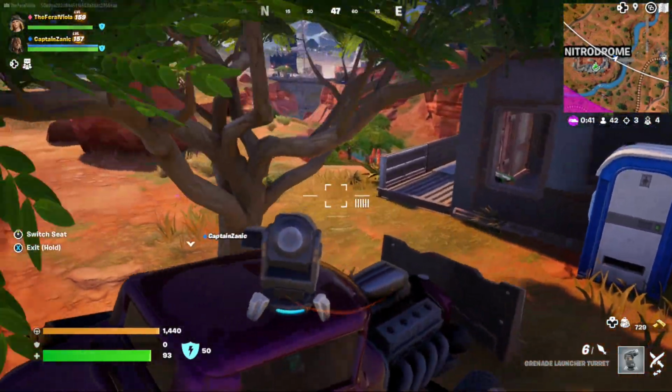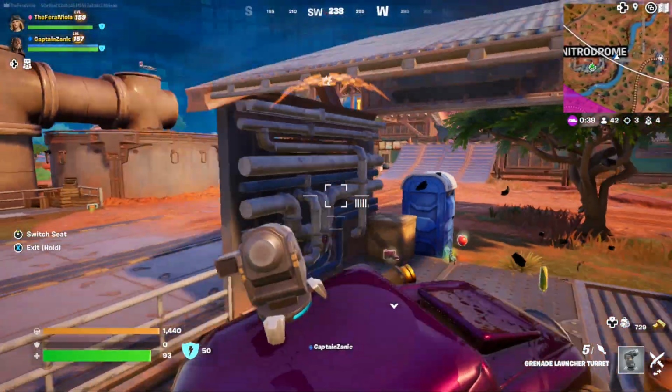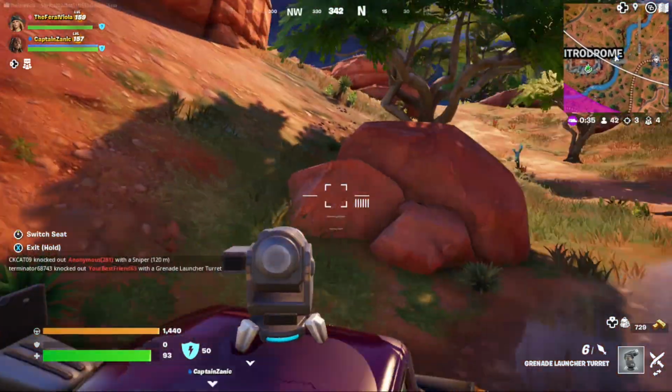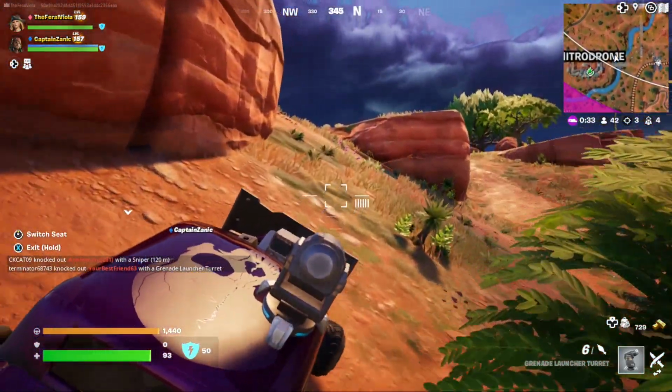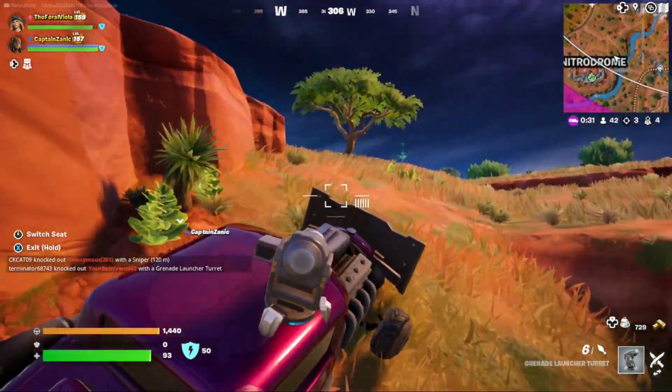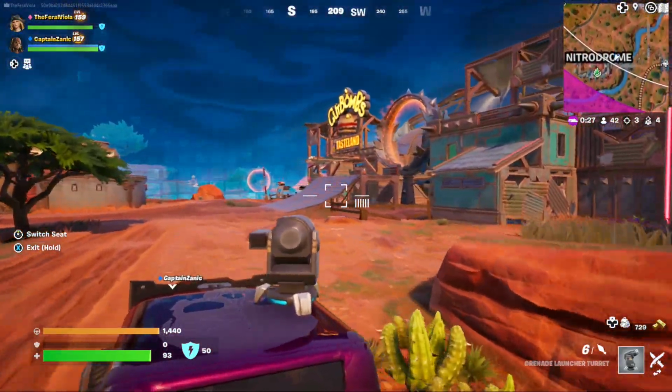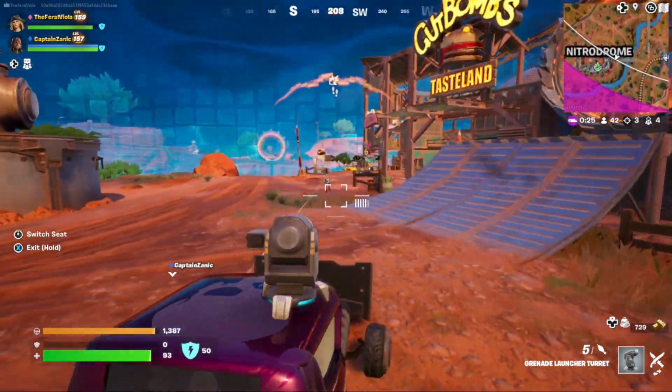Where'd they go? Oh. Did they go down? No. They're behind us. Oh. I fell straight in the ground. Again. He just likes to hit downwards a bit. Okay, so where are they? They were over there somewhere. There they are.